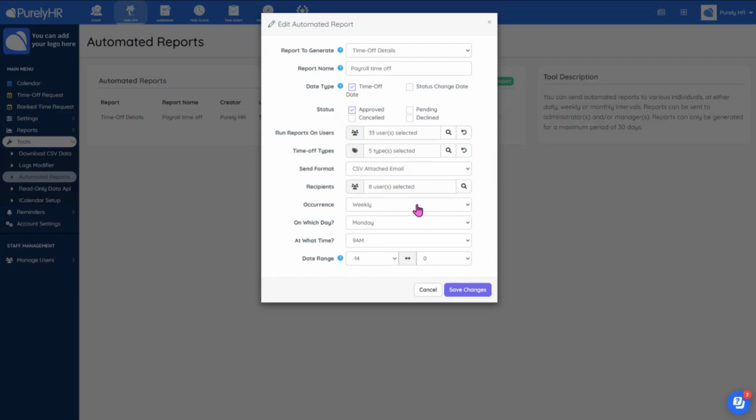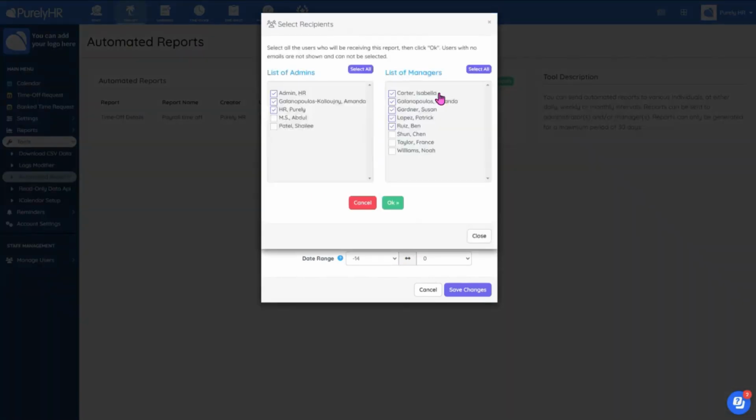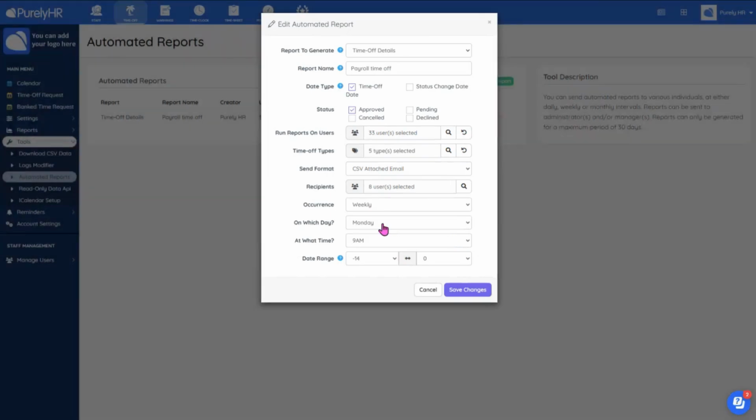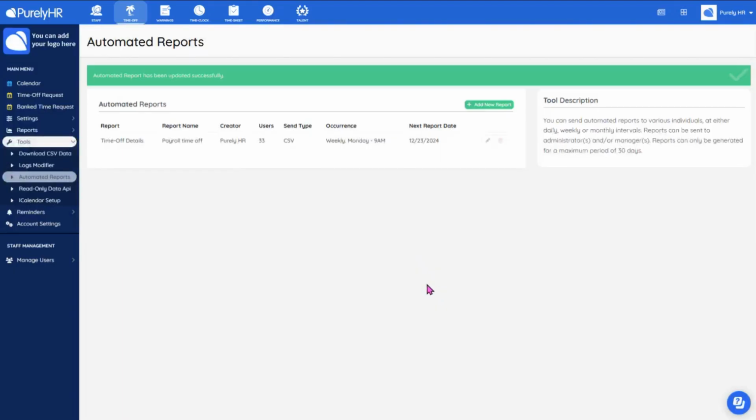We selected what time off types we want and the recipients, so who's going to be receiving it. We want it done weekly on Monday at 9 a.m. and we want -14, so the past 14 days, the last 2 weeks. And we want that sent to these people. We save that, and that means this is going to automate. You're going to receive that CSV file in your email at that given time.